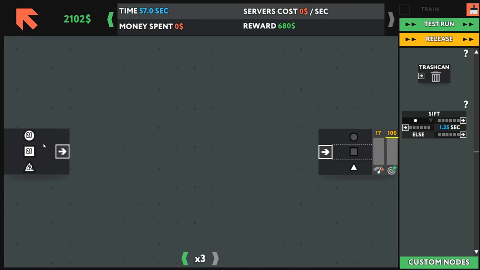Find all triangle figures. So this is the same as the other ones. However, we got shapes this time. And this one plays out to where we have this sift feature. So it's going to take all of these. It's going to sift them. We want the triangles. So triangles go into there. Everything else into the trash can.